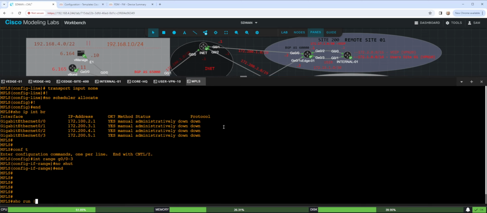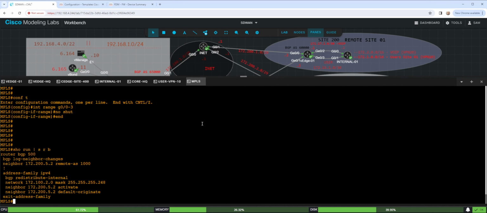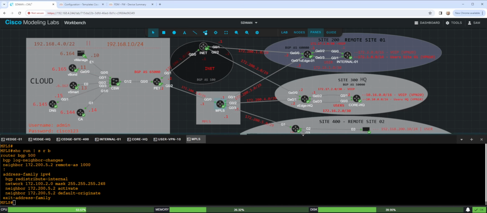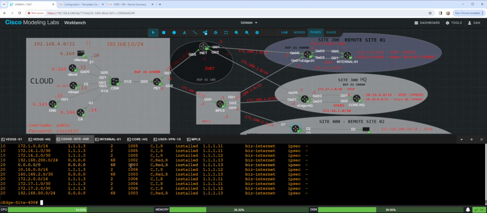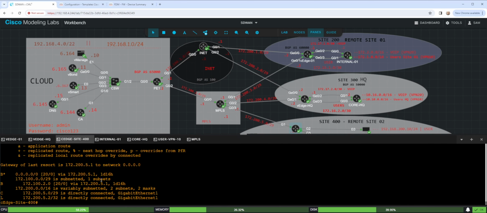So looking at the BGP configuration, I've added, no, I'm not doing BGP with the cEdge. No, I'm not. Let me go back on the cEdge and see my routes. Okay, I am learning a BGP route, but from whom?